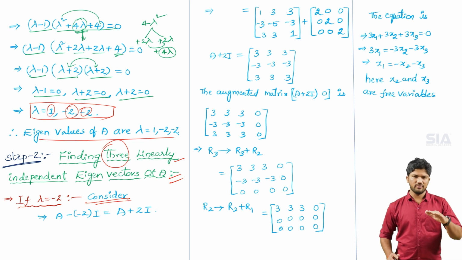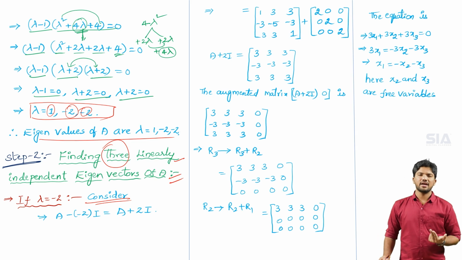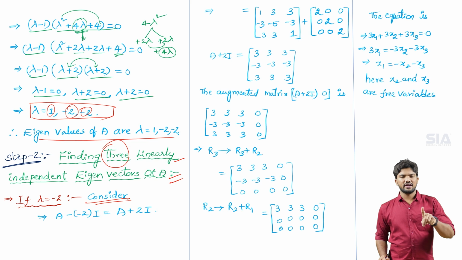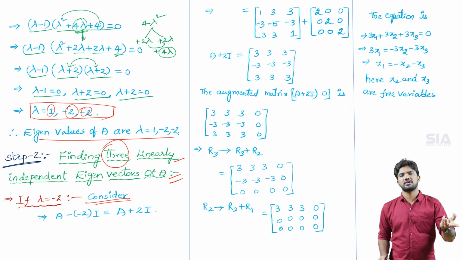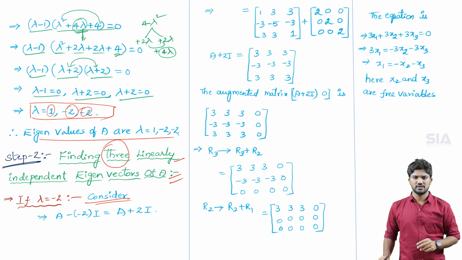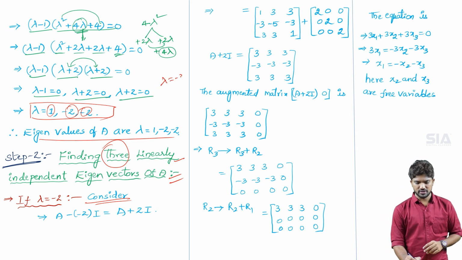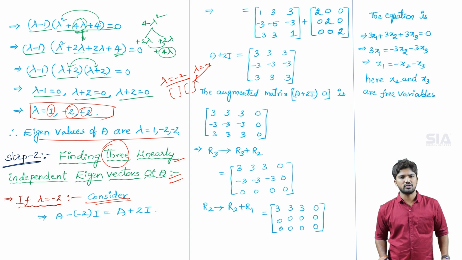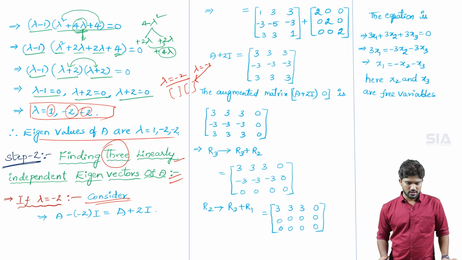So whenever you get repeated eigenvalues, if you get 2 repeated eigenvalues, for the 1 eigenvalue you will get 2 eigenvectors. Those 2 eigenvectors also correspond to the remaining same values. Here lambda is equal to minus 2 is there. For this minus 2, you will get 2 eigenvectors. Next lambda is equal to minus 2 also has these values only, no need to find them separately. Why? Because lambda is equal to minus 2 has multiplicity 2, that means it is repeated 2 times.